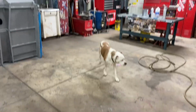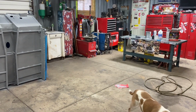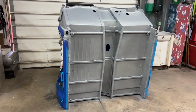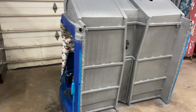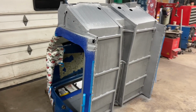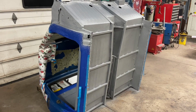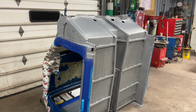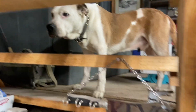There's shrapnel all halfway around the shop here, but could be worse. Me and Fathead survived. Neither of us got any shrapnel. So we'll continue. I'll get this tipped back onto the bottom of it and start on that firewall.